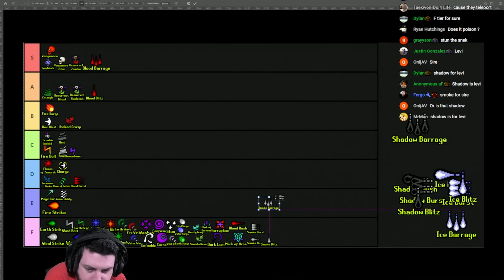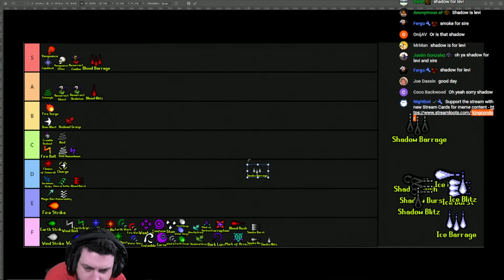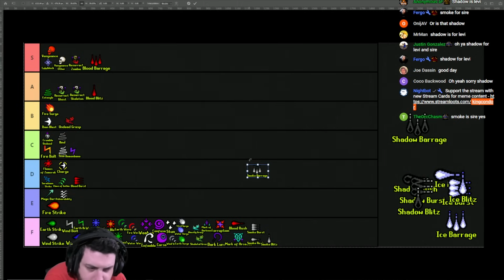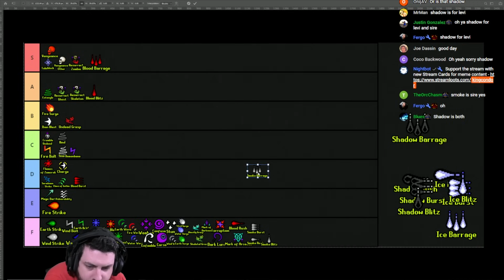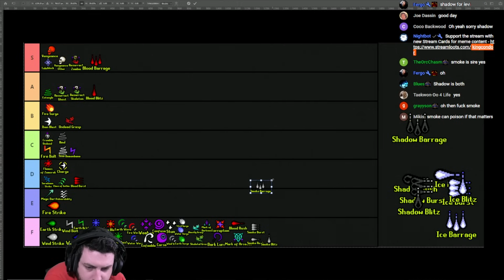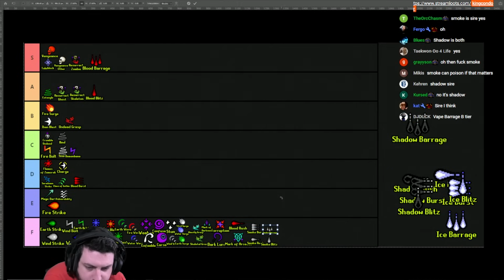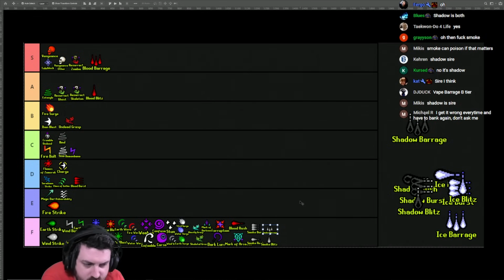Smoke is for Sire? No, Shadow's Sire as well. Shadow's both, right? Smoke is Sire, is it? I haven't done the Sire in that long. I can't remember. I thought it was all Shadow. I'm pretty sure it's Shadow. Smoke's poison, that matters. It's not. I'm pretty sure Shadow is what puts them to sleep. Smoke is just bad in general.